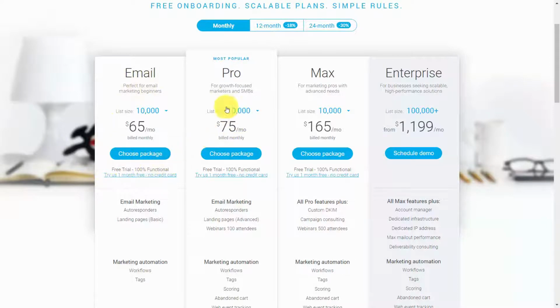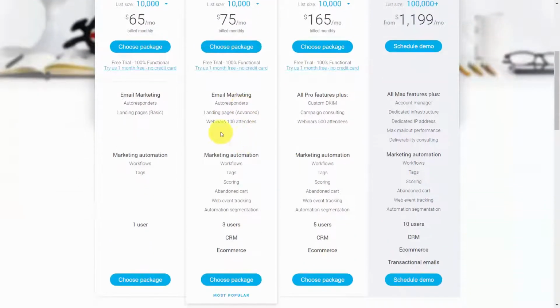So the higher you go in terms of number of subscribers, the less the cost difference will be between email and pro. So logically, the best place to start would be choosing the pro package. Choosing the pro package will allow you to have webinars when you wouldn't be able to have it with the email system. And it'll also give you more options when it comes to workflows and marketing automation. You'll also notice that you can have 2 other team members work with you if you have the pro package.